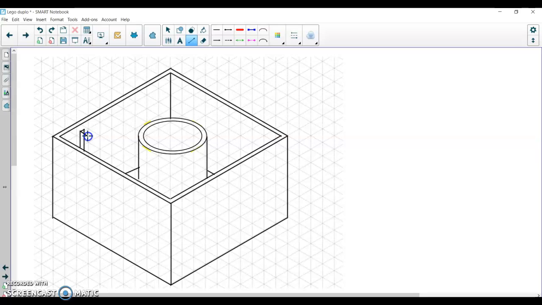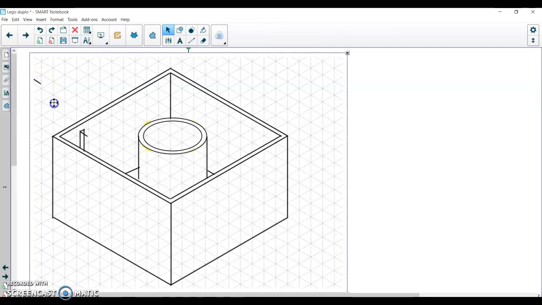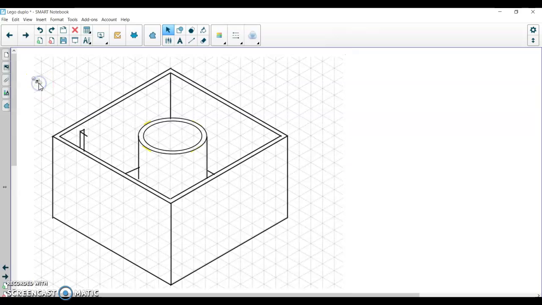And it's going to come out like this. Copy it, paste it, and add it in there. Like this.